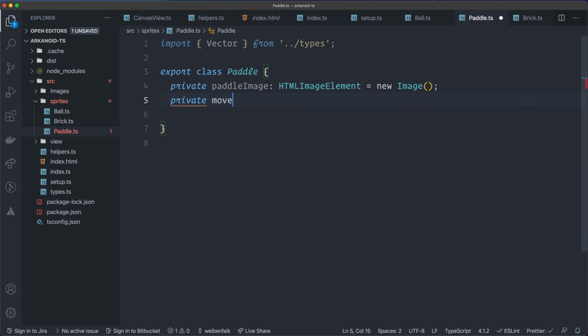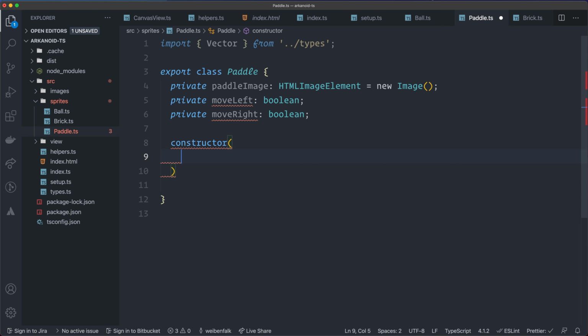We have a private moveLeft. It's going to be a Boolean. And we have a private moveRight. It's also going to be a Boolean. We have a constructor. And we have a few more that I'm setting here, the shortcut that I showed you before. Private speed is going to be a type number.